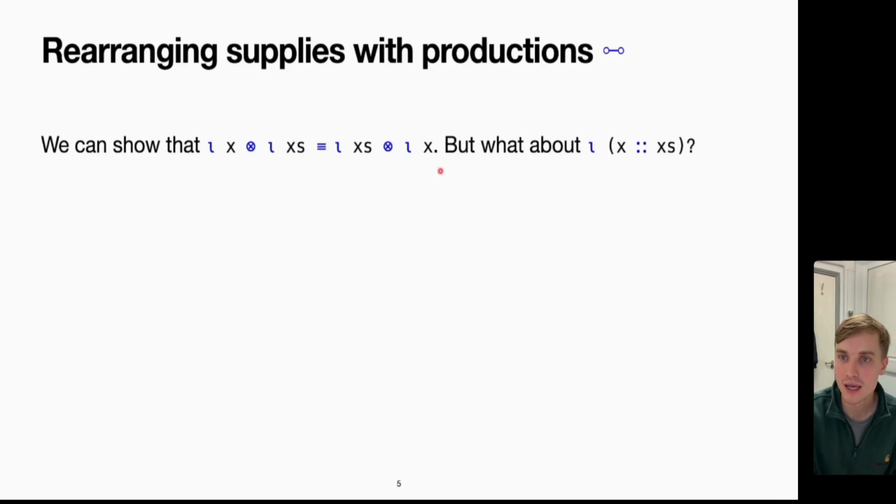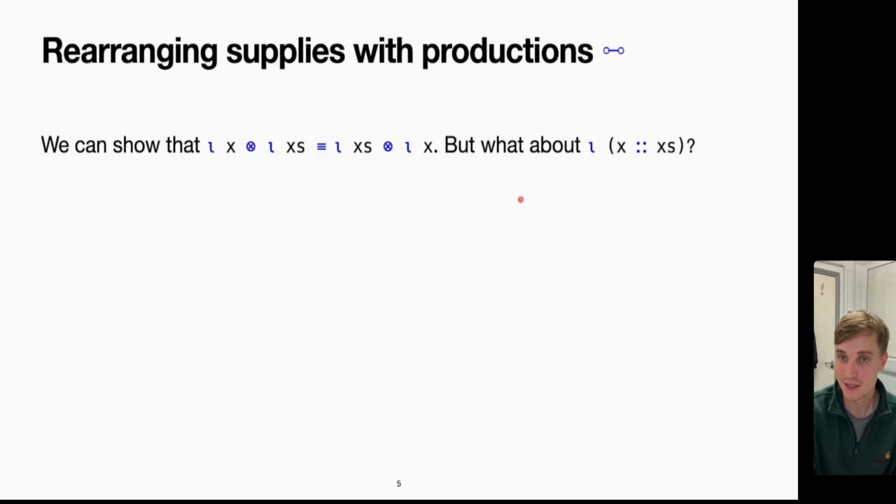But we'll also often encounter cases where a supply contains an x and an xs put together into a list. So this double colon here is the normal list cons operator. So if we really put x in front of xs and then consider this as a supply, this morally has the same resources as, well, either of these two supplies, right?